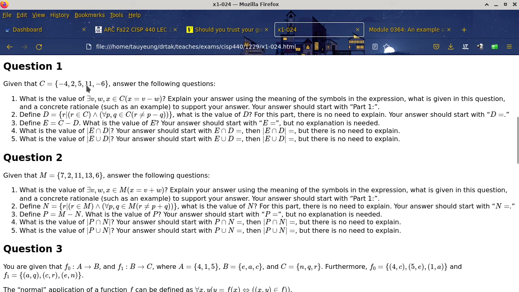So 5 is, wait, okay, so 11 is not one, then 5 is. 5 is, yes. And I think 2, negative 4 minus negative 6, oh, that's 2. So 2 is not one of them. Because negative 4 minus negative 6 is positive 2, so 2 is not in the set D. Is that okay?